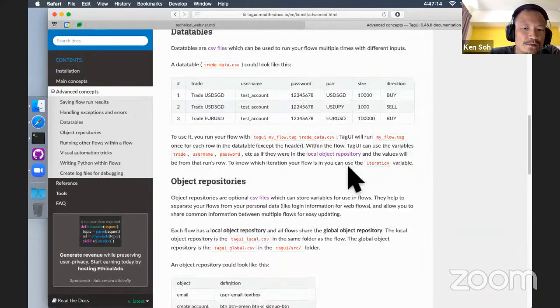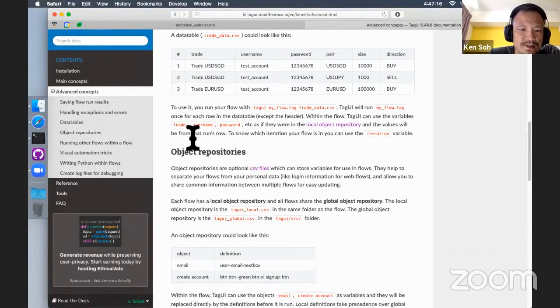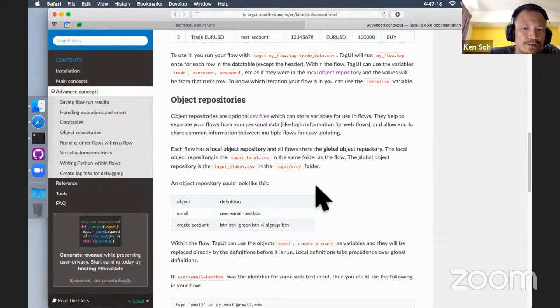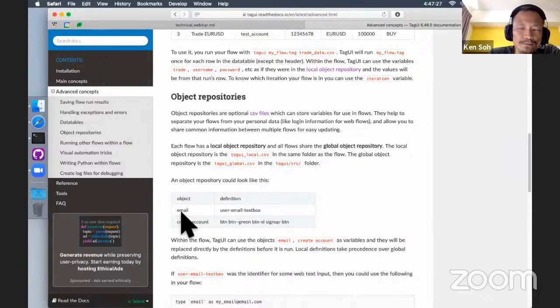Things like data tables let you do batch automation easily. Object repository can let you reuse certain parameters. For example, if you create 10 robots around one website, can you imagine if for each robot you write down all the XPath within the robot? It means that when the website changes, you've got to change all your 10 robots, right?